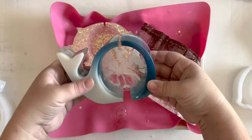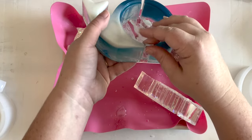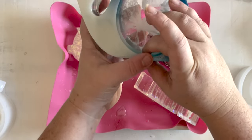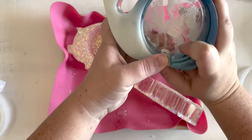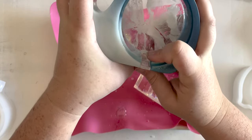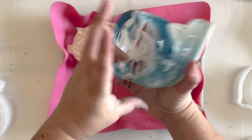Oh, it's so cute. All right, I don't know which side I like better, so let's put our bottom piece in, which is gonna be hard, but this will give us a good indicator. Probably put some rubber bands around them to let them cure, fully harden. He needs to be all the way in here to be in the proper position.